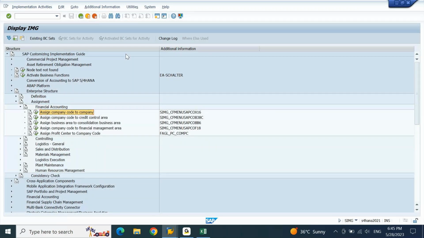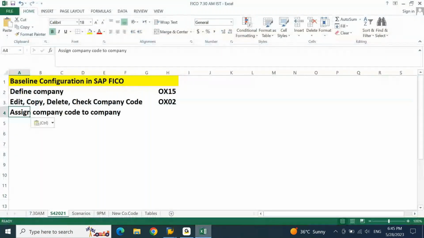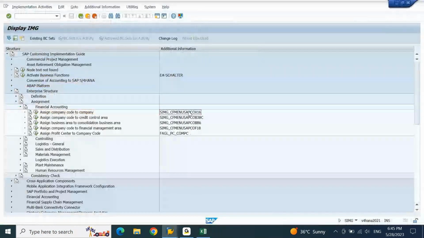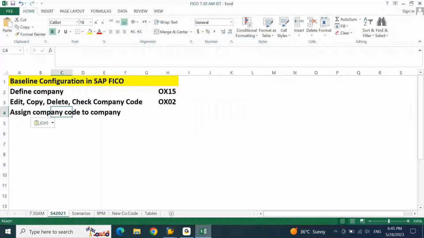Copy this, put this here. As usual, same logic. The last 4 digits will be your transaction code, which is OX16. Put this OX16 here. Now, let me put a box for this.